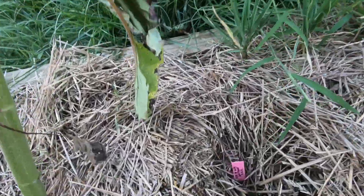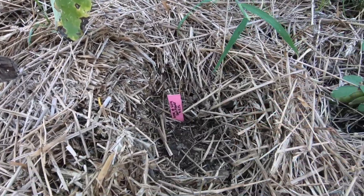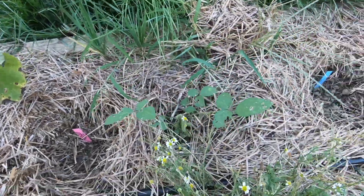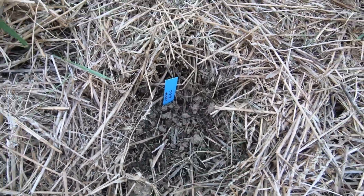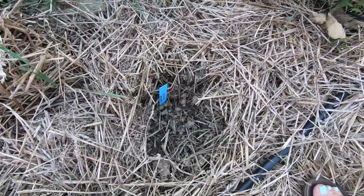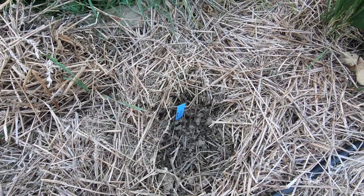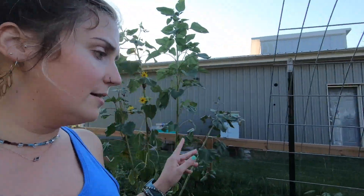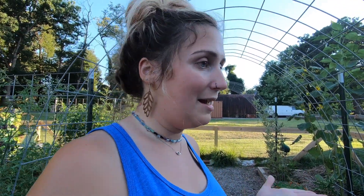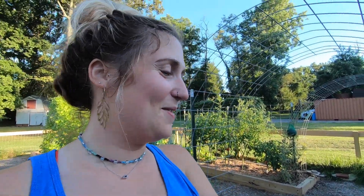Two new things in the garden: this is supposed to be purple cauliflower — I don't see any germination yet. And this is supposed to be kohlrabi — I don't see anything germinated back here either. I'm realizing I never ran irrigation to these, so I have to make sure they're getting adequate water. I also have another purple cauliflower on that side. I definitely sowed some colder weather crops — I know we're at the heat of summer, so it may have been too early. I'm hoping that by the time they germinate, temperatures will start to cool down.